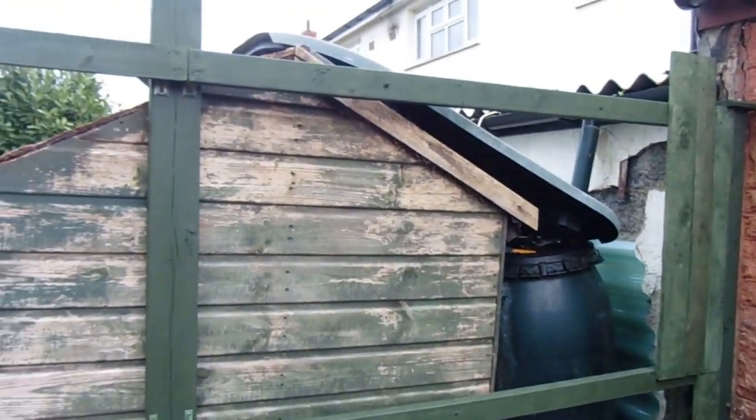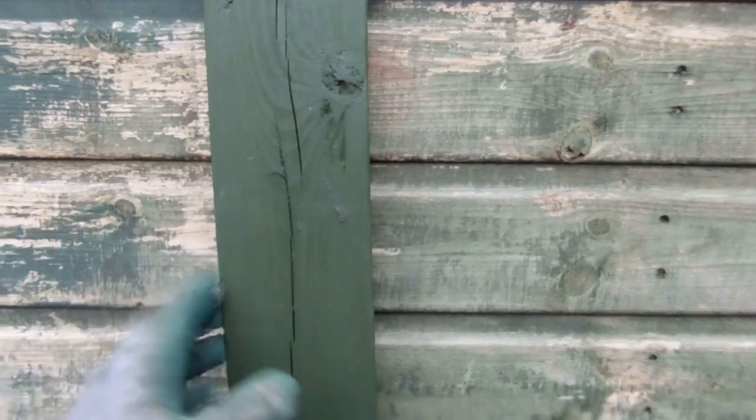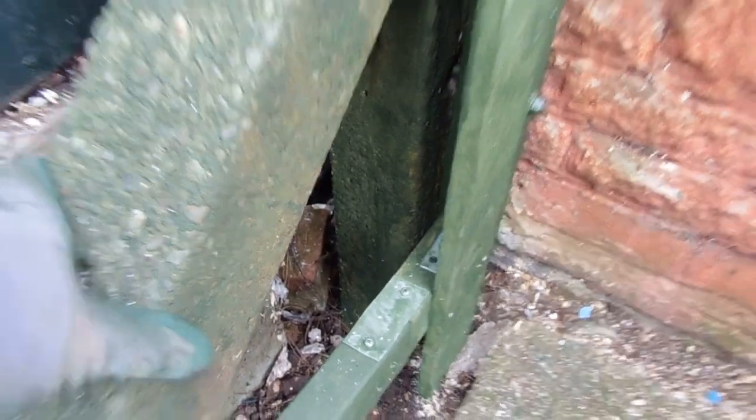Pretty simple structure. This is all reclaimed wood. These are old 2x4s that I've painted with the fence stain. I've just put some extra brackets in here for support. This one's been cemented in, this post, and the other posts, fortunately there were some concrete bollards already there.